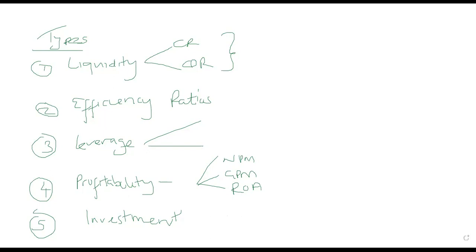The efficiency ratios were the turnovers as follows. We had what turnover? The stock turnover, receivables turnover, and what? The total asset turnover. Inventory turnover looks at how long it will take for us to sell our inventory.